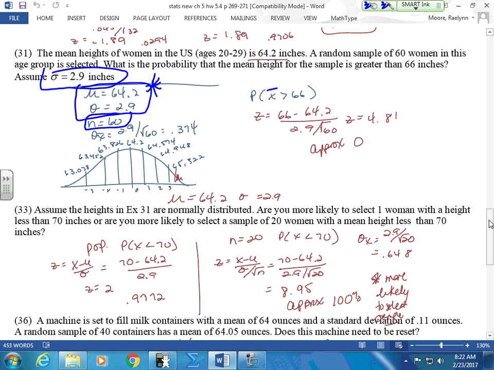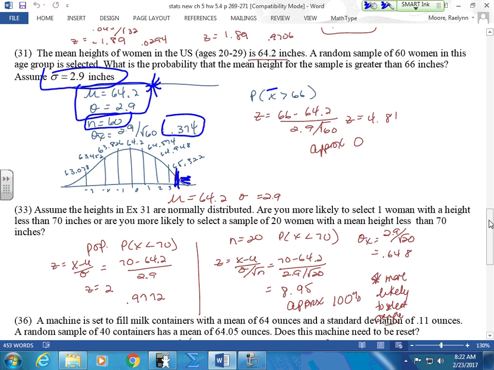So I find my new standard deviation. Look how small that is. The standard deviation before was fairly small, 2.9. But now look how small it is, far less than half an inch difference. So I label my chart. I find where 66 is, approximately over here, and I want what percent is greater than this. So greater, remember, to the right, it's going to be a very small number. When I look this number up to the left, isn't it going to be close to 100, probably? I look up the large number, and then I subtract from 1.